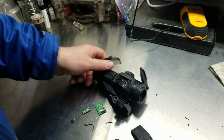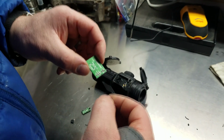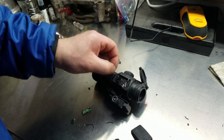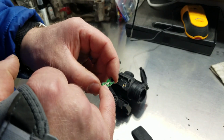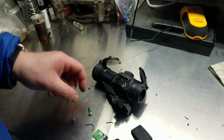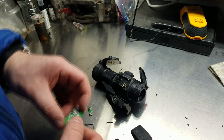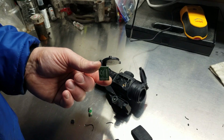I did try fumbling around with this flathead screwdriver trying to get all the pins lined up and seeing if I can get it to turn on. But alas, because all these wires were sheared off, it was dead in the water. Coming off the button, they have a common ground and then a plus or a minus for, obviously, positive or negative for brightening up the scope. And the control board does some wonky stuff over here where you hold it, shut it off, it turns to green and red, vice versa. So a fairly simple board, all things considered.